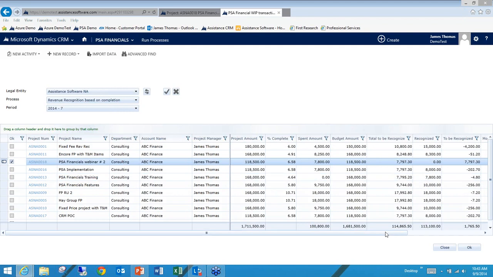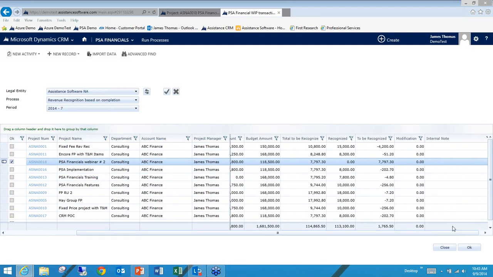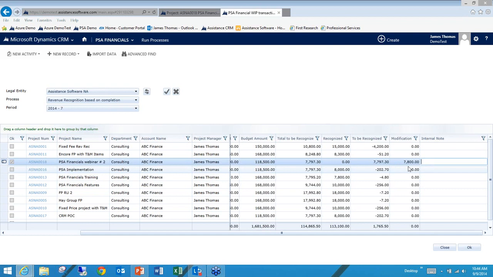So when you run revenue recognition, you can actually override what the system is suggesting. The system is suggesting that you recognize $7,797.30. You can overwrite that, let's say you want to just recognize $7,800.